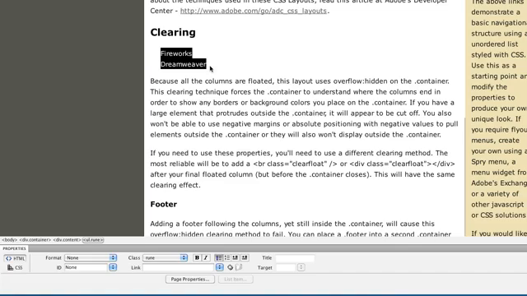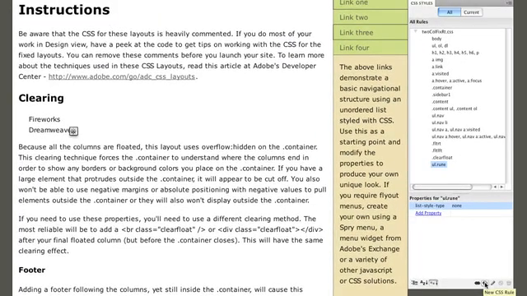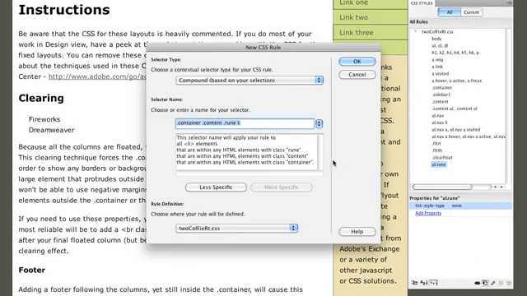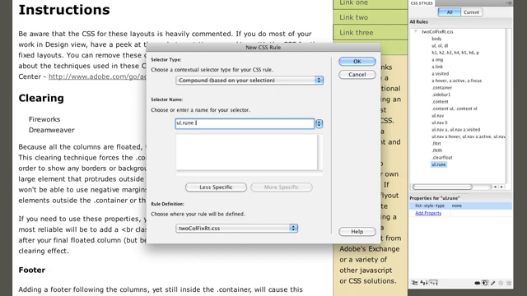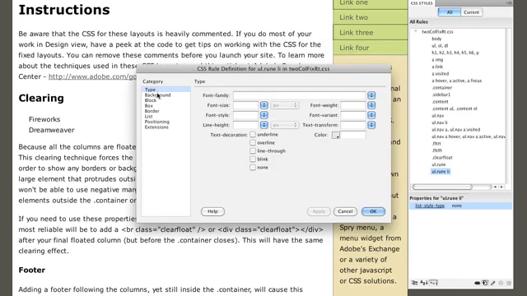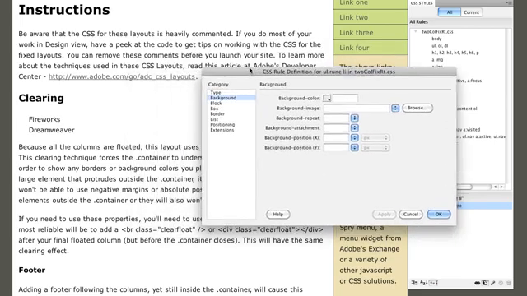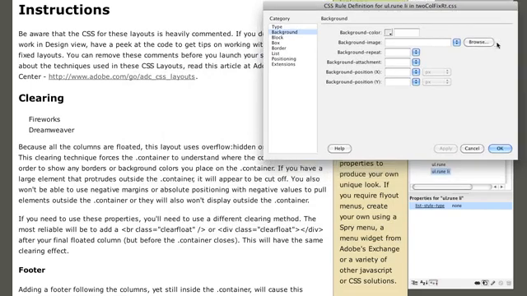Okay, now the magic starts to happen, because we're going to build upon this class that we've just created and throw in that image. To do that, you create a new CSS rule, make sure that it's a compound, and again it's going to be ul.rune, only this time we're going to look for a list inside the rune. Click OK. And we click on background and the magic now starts to happen.